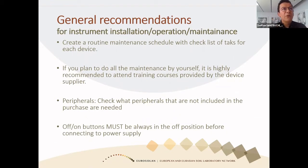Another thing that is also important is that when you get the instrument installed, you can also ask the specialist to create with you a routine maintenance schedule with a list of check tasks for each device that you have, or for the device for which the specialist is there. And if you plan to do all the maintenance by yourself, it's highly recommended to attend training courses provided by the device supplier.